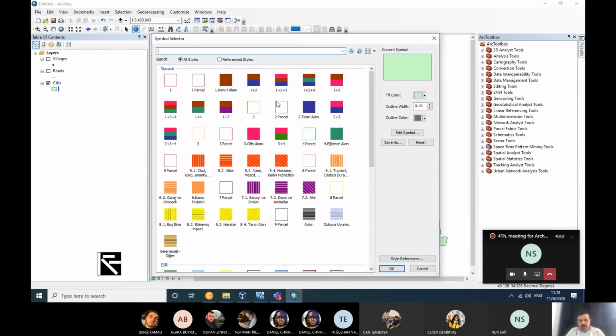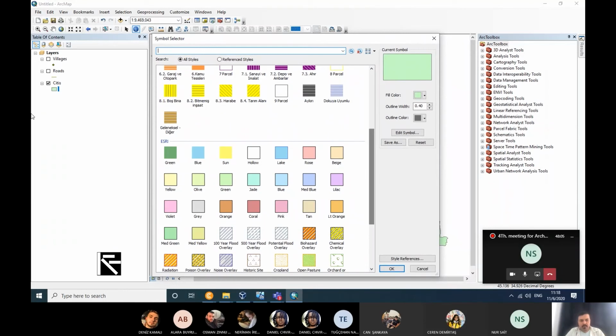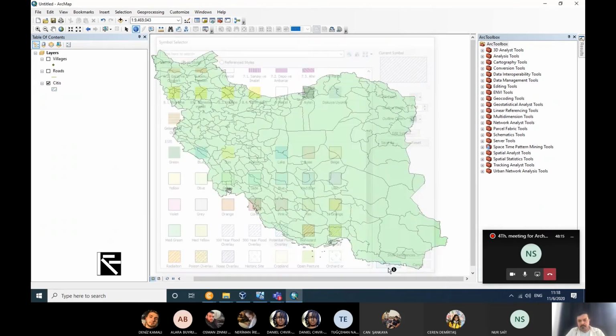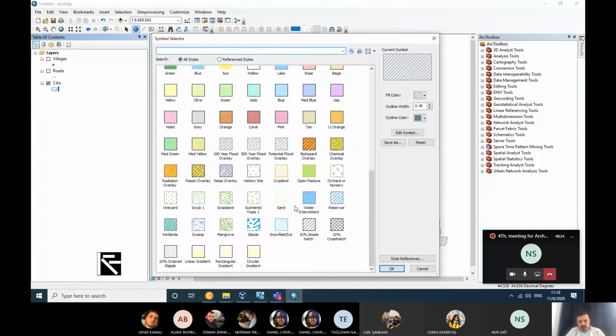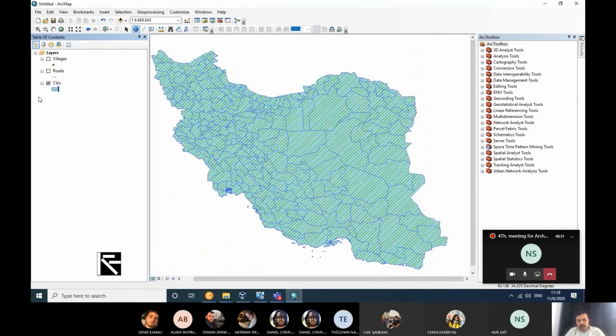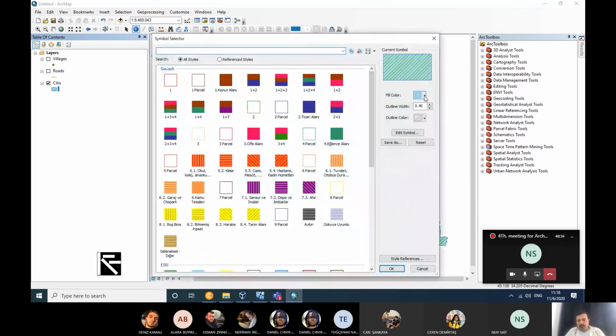For instance, I want to change this color, so I double click on it and choose, let's say, this one. I hit OK, and all my data looks like this. Or I can use this one for wetland. You can change the color accordingly.